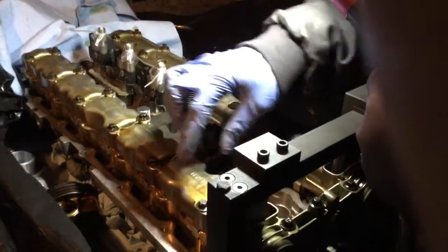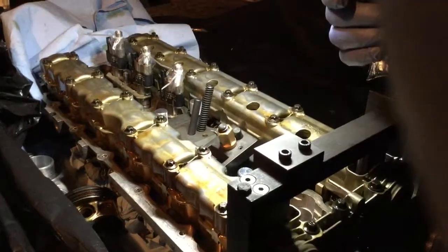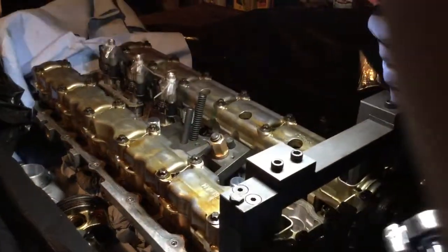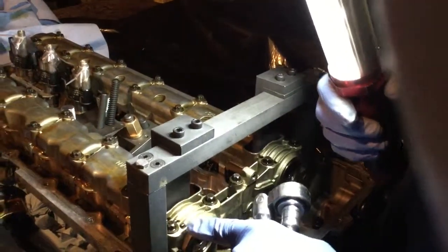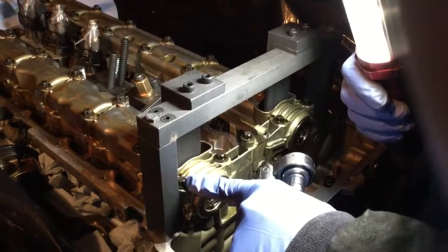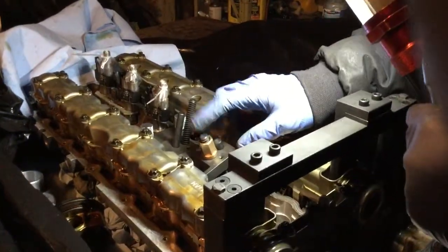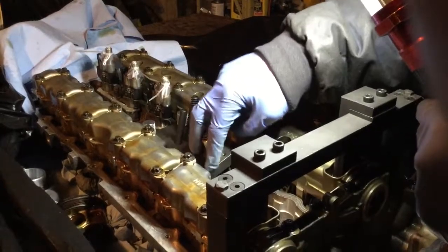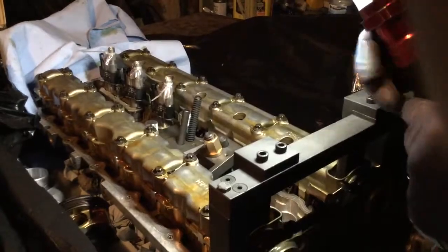Okay, so now we're going to remove this aluminum block here. This is what holds down the camshaft. This is the exhaust cam. In order to proceed, we have to remove the bolts from outward toward the inward. So we need to start here with these two caps. Then we're going to do these two at the end and so on, back and forth on every side till we reach the end. We can do so because this jig is holding the two valves down, so it's not going to give any stress to the cam as we remove those.